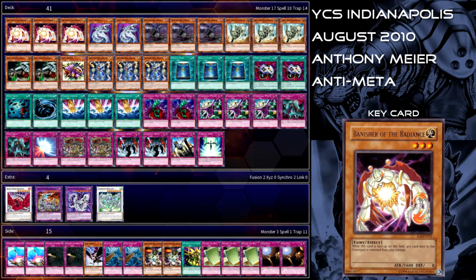The key card of this build would be Banish of the Radiance, as it hurt pretty much every meta deck. In particular, by banishing cards, X-Sabers couldn't use their Dark Souls, and plant decks couldn't really use their Dandelions or Spores. It would pretty much just stop every deck going at that time.